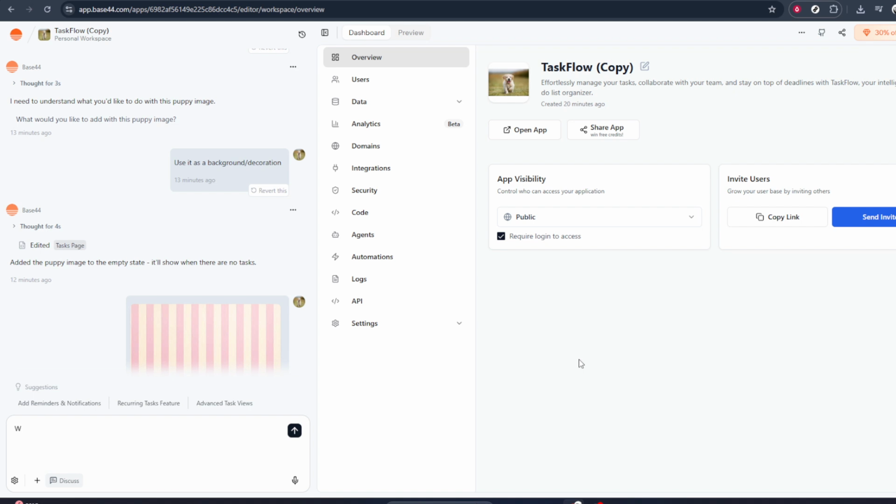After you've uploaded your new icon and you can see it displayed in the preview, the last step is to save your changes. Look for the Save button in the icon settings or on the page and click on it. This confirms the update and applies the new icon to your app. Once saved, your new app icon should now appear on your dashboard, and anywhere else Base44 displays your app's icon, giving your project a more polished and customized look.